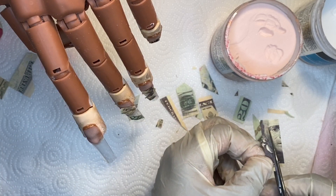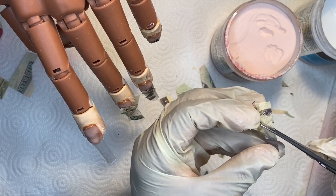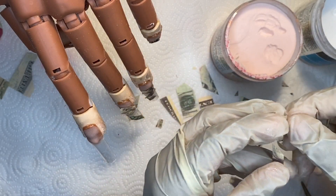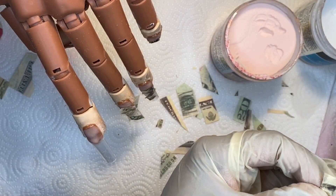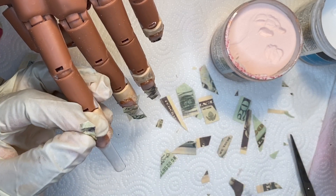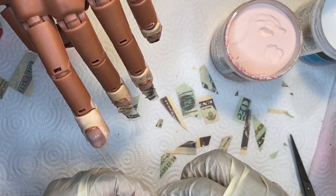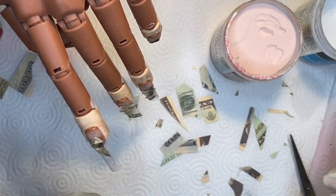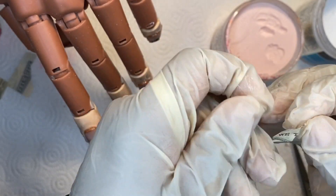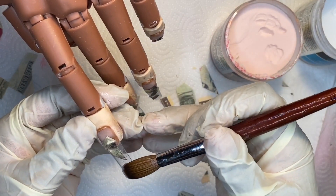The way I did these money nails — I have never seen anybody do anything on top of the money nail art, because it would just be a plain money nail. I do like it that way, there's nothing wrong with that, but I just wanted to do some nail art on top. That's why in the thumbnail you can see I did draw on each of my nails to make it stand out. I am going to be creating another set of money nails with just plain foils and the money, without the nail art on top, so stay tuned for that video.